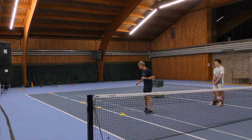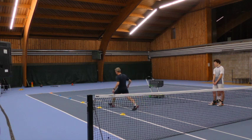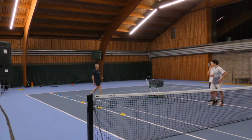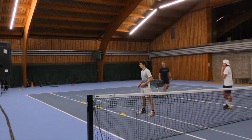So you're right. Now the goal for you, we work on mechanic. From this first cone, I want you to go on the second one only with one crossover step. One crossover, that is that I push with this one to have my first step here, then go pushing to be here, and then I split. I go on this one only with one shuffle step. And then I go up, up, up. Just try to do this. If you are good enough, I will increase the distance.